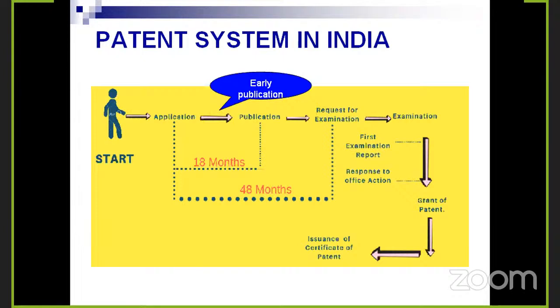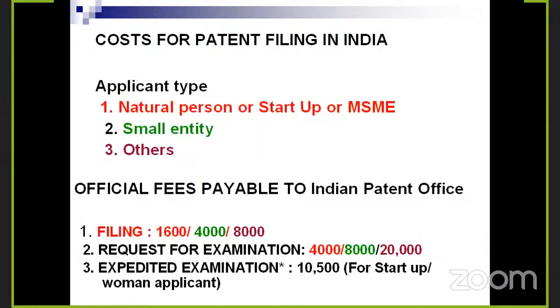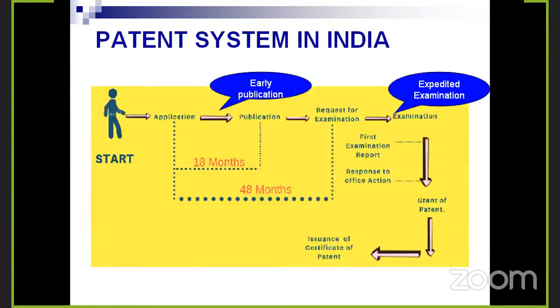So if one wants to expedite it, one wants to get a quick decision on the patent, then what one can do is apply for expedited examination. Okay, now this expedited examination needs to be requested, and a certain fee needs to be paid. And secondly, this option or facility is not available for every field in India. Okay, so the next slide will discuss Patent Office.